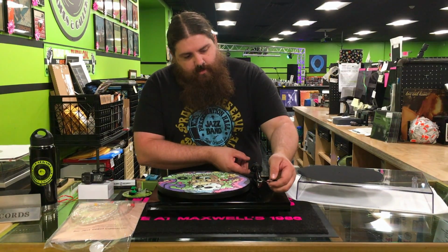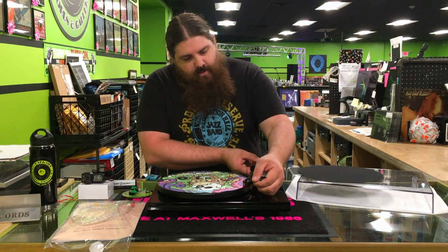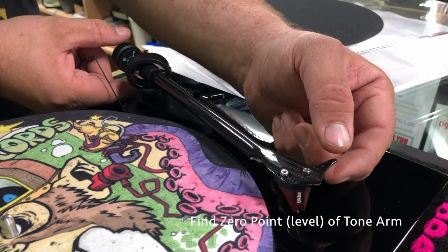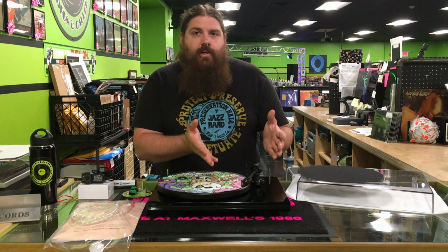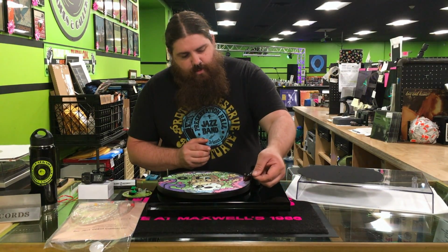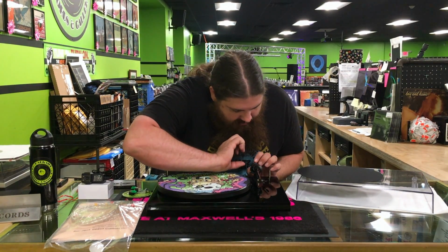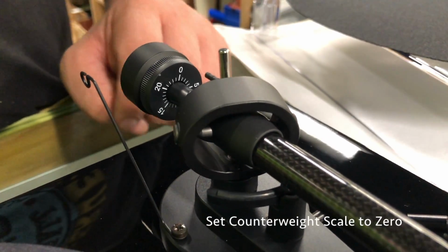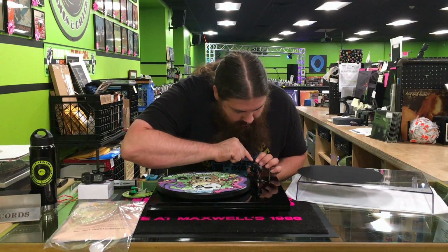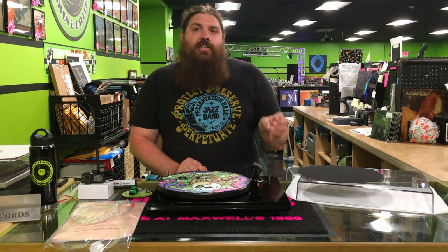So what you're going to do is you're going to remove the tone arm from the cradle, and you're going to find the place where the tone arm doesn't fall up or fall down, till it's floating perfectly level with the surface. Then what you want to do is replace it in the cradle, and while holding the back of it, use the scale to line up the 0 with the white mark that's right here on the back of the tone arm, which conveniently, it's already there.